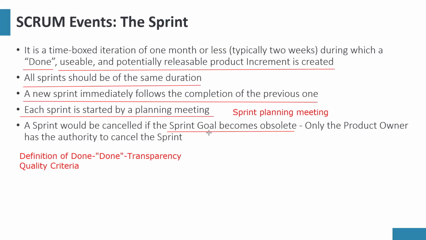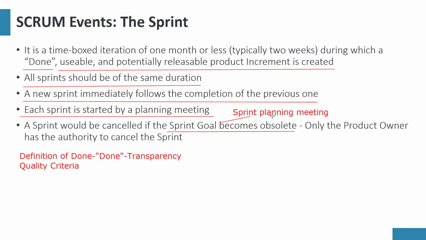Now, what is the sprint goal? Sprint goal is one of the things you determine during sprint planning. And the goal is the overall idea you want to accomplish within the duration of the sprint. So let me give you an example of a sprint goal. In the next sprint, we want our e-commerce website to have financial integration such that at the end of the sprint, users can be able to pay with MasterCard, Visa card, Verve, American Express, right? And that might be the goal of your next sprint.